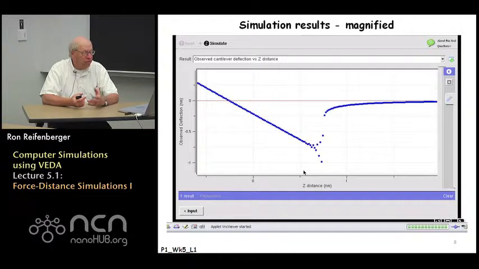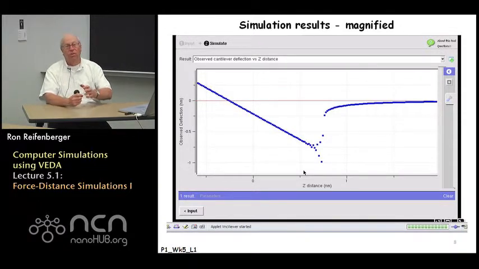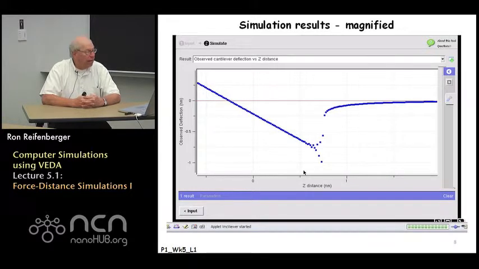This is experimentally what you should see. This is the observed deflection of the cantilever. This is the parameter Q in all previous lectures versus the displacement of the Z piezo in nanometers. What you can see from this plot is very clearly that there's an interaction force that's attractive as the tip approaches the substrate. This interaction force is the one that we discussed in week 2 of the lecture.